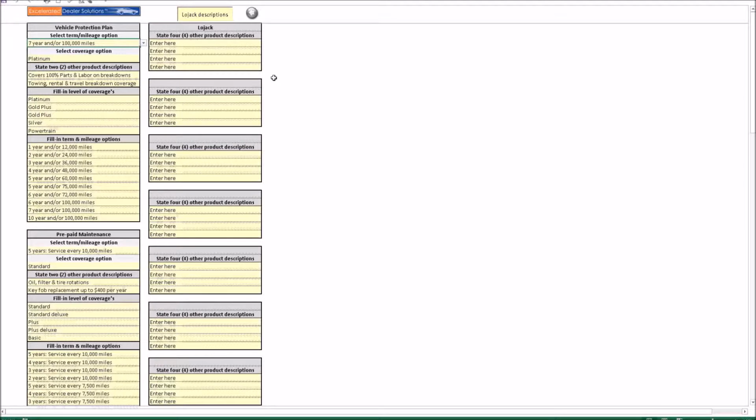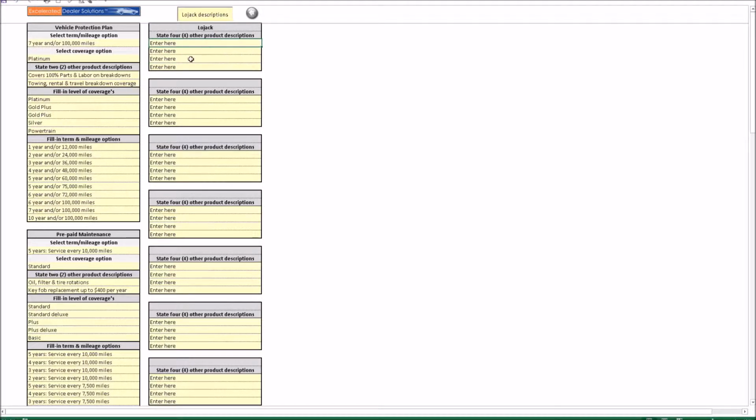Now on the right side are your 9 additional products. The first field is filled out because we did type in LoJack. Remember I told you that the product descriptions would be easy, and that's why we want to put the LoJack in field number 9. So let's click this button where it says LoJack descriptions. So they automatically populate. If for some reason you want to change the description, feel free, change it up. You can always press the button again.